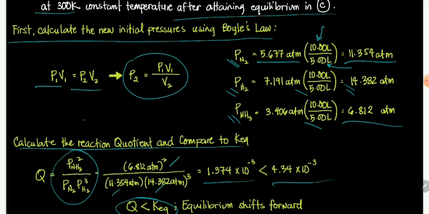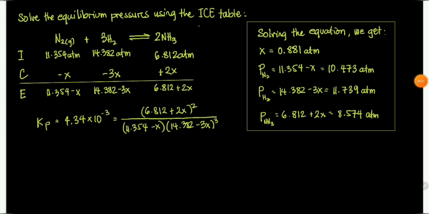So bakit kaya? So makikita natin yung reaction natin kanina. Plus 3H2, a gas, produces 2 moles of ammonia. Okay? So since nag-increase tayo ng pressure dahil bumaba yung volume, nag-favor yung production ng ammonia. Bakit? Kasi mas konti yung number of particles sa product side. So magpo-forward yung equilibrium natin upon increase in pressure or decrease in volume. Okay? So for the next step, let's solve for the equilibrium pressures using the ice table.